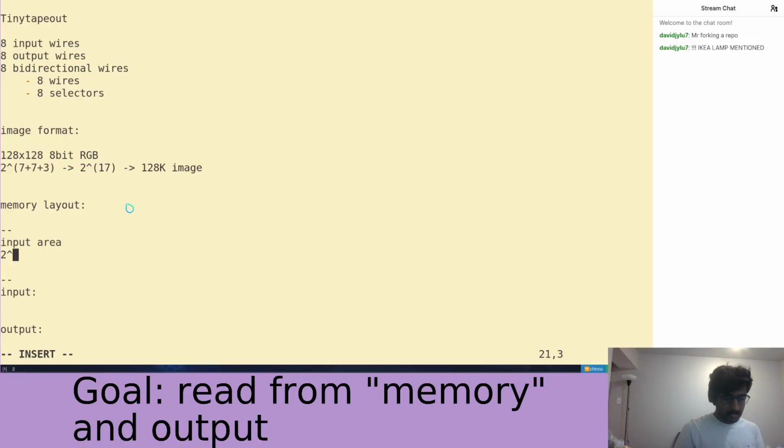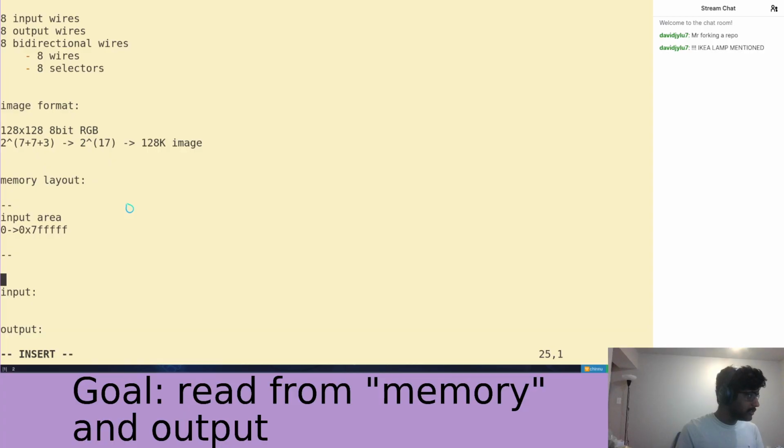That goes from 0 to 2 to the 23, or I'll just write this in hex. So it goes from 0 to 0, 1, 1, 1, which is 7. 0 to 7FFFFF, and I'll deal with the format later.